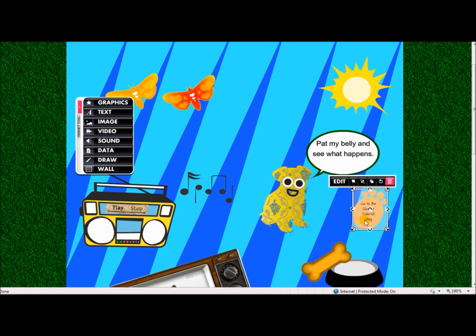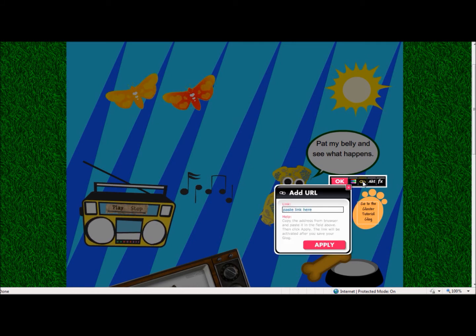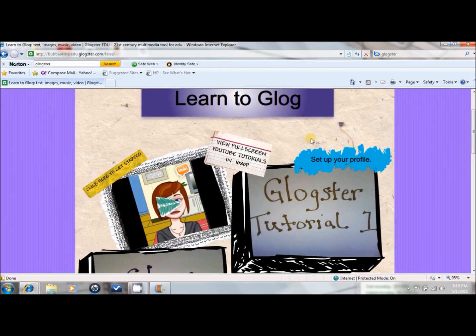Now to add the link to it, we're going to go up to the toolbar, click on Edit, and it looks like two chain links together right here. It says Add Link. I'm going to click on it. And here it says paste the link here. Well, I have to go find the link, and I'm going to show you how I'll do that. So let me minimize this. This is my Glogster page, or my Glog page, that has all of the tutorials on them.